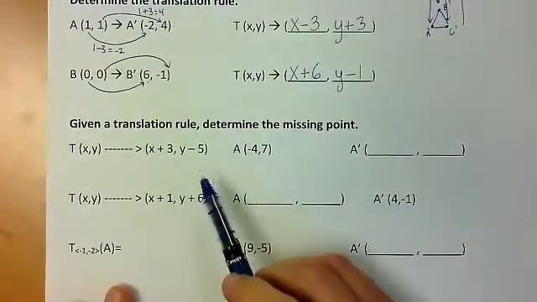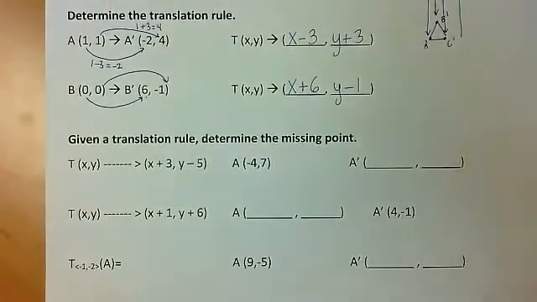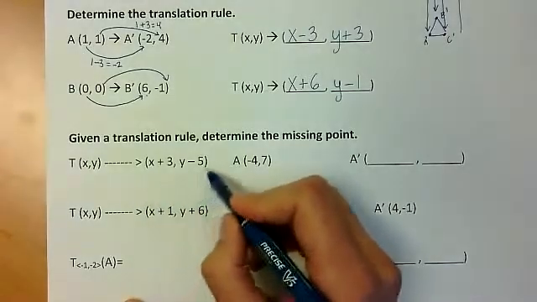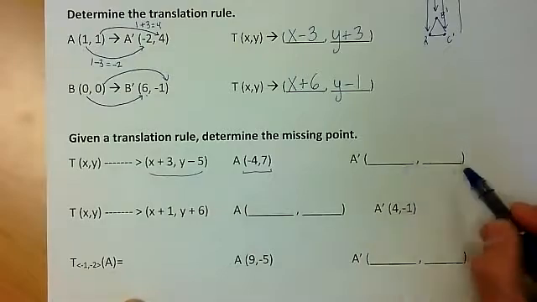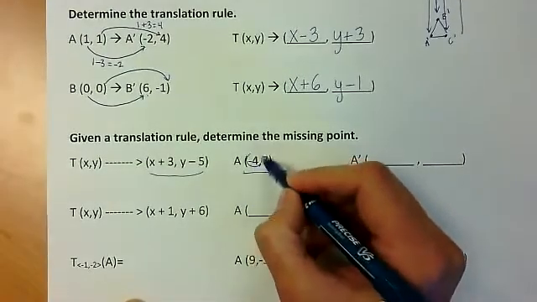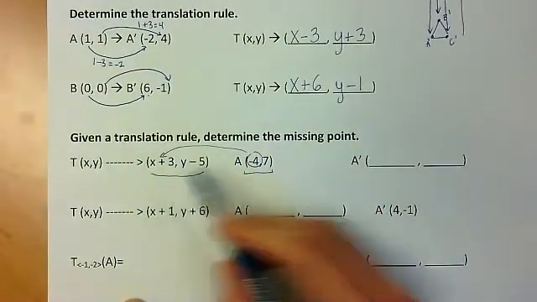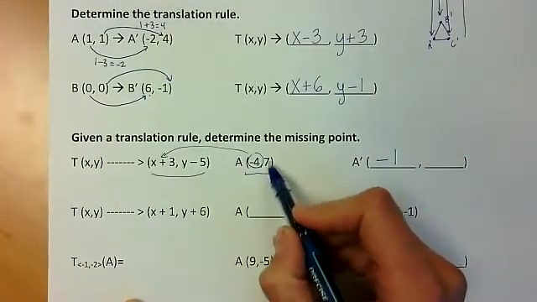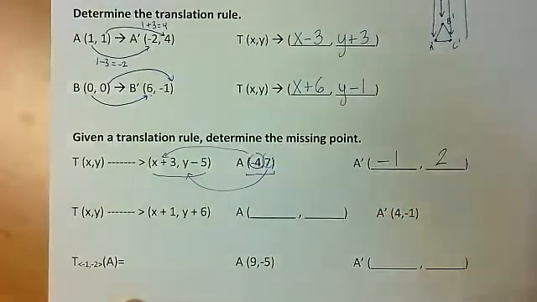All right, so that is actually, I think, the trickier part to this, coming up with the rules. We started more difficult, we're going to get easier here. Now I'm just going to apply these rules. So if I'm given my translation rule right here, I want to now apply it to this pre-image and find my image. Where did this point go on the coordinate plane? So all I'm simply going to do is take my -4 and substitute it for x here. So -4 plus 3 is -1. And 7 will go in for y. 7 minus 5 is 2.